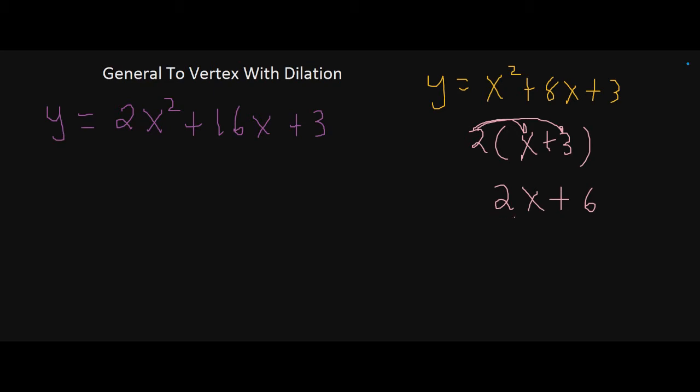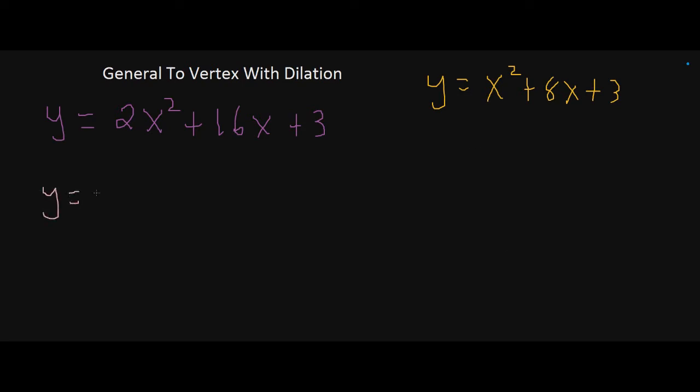I wanted to pull the 2 out. So let's say we got 2, okay, we know this should be x plus 3. So what can we do to this so that we can get the x plus 3? Well, what we can do is divide this by 2, because that's the number in front of x, so we get x because 2 divided by 2 is just 1. And if we divide this by 2, that's just going to give me the 3 there. So if we have to multiply to distribute this out, when we want to pull the 2 out from these expressions and put it here, we have to divide. All right, so we're going to use that as a guide. Hopefully you wrote that down if you needed it. And we're going to pull the 2 out.